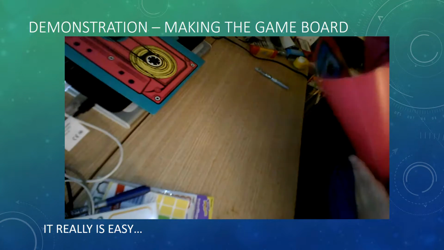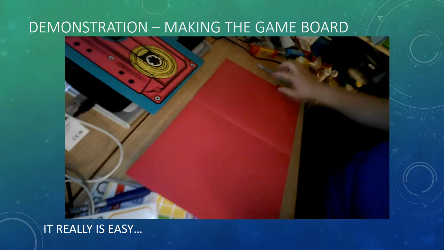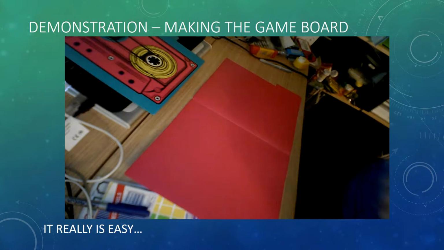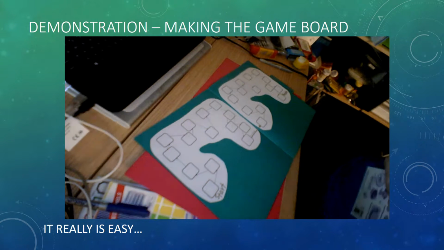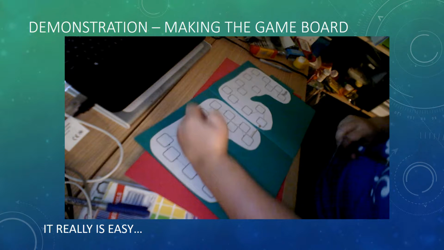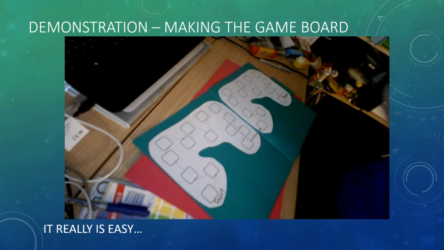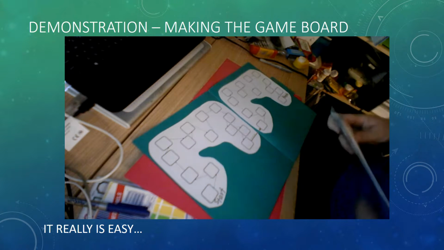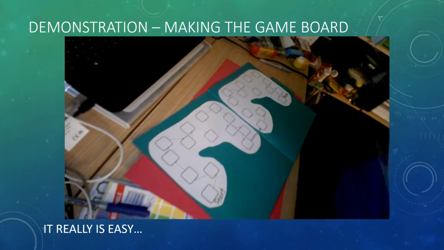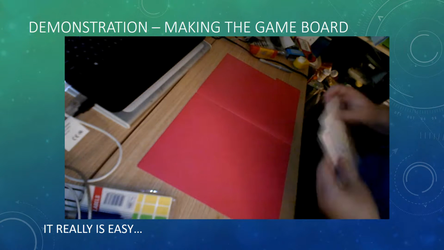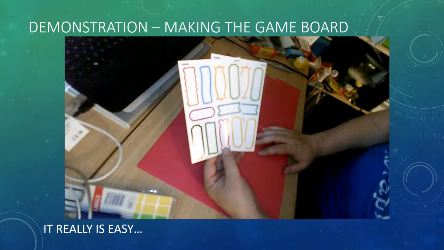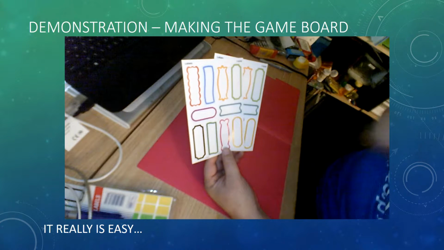The next thing that we're going to do is make another generic game board using stickers. Now, one of the things about this generic game board is that there are lots and lots of spaces here. 1, 2, 3, 4, 5, 6, 7, 8, 9, 10, 11, 12, 13, 28 spaces. And I have some clients who just do not have the attention span for 28 spaces. And so because of that, I am going to make a game board that is a little bit quicker. And I'm going to use this one. And I found some labels at Office Depot, which I really liked because of the color coding, and I'll get into that in a little bit.